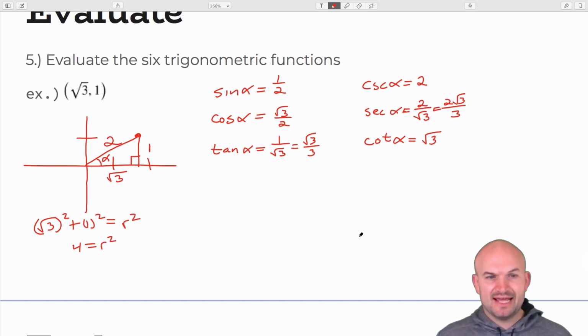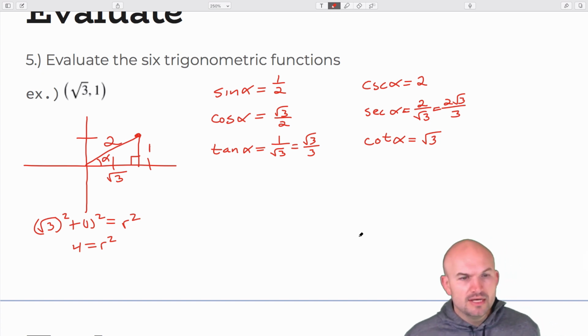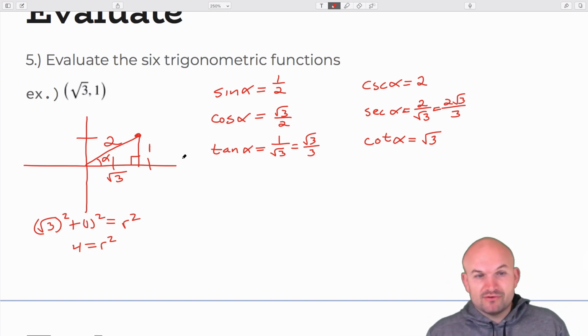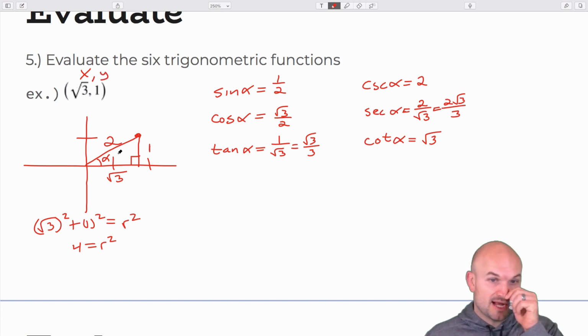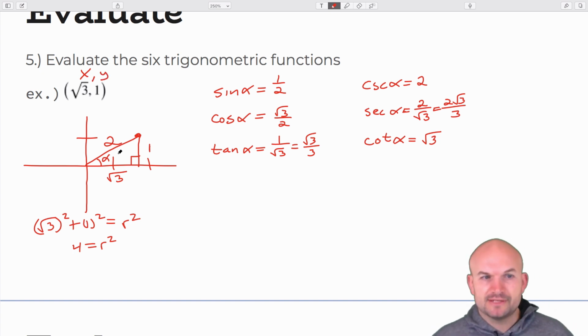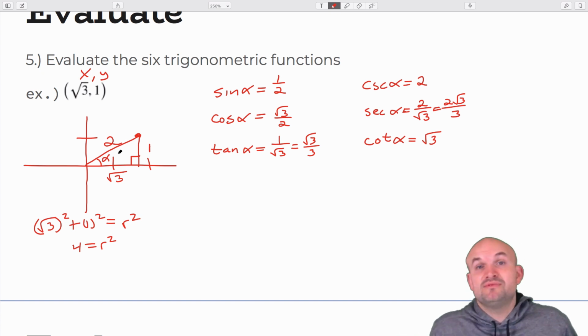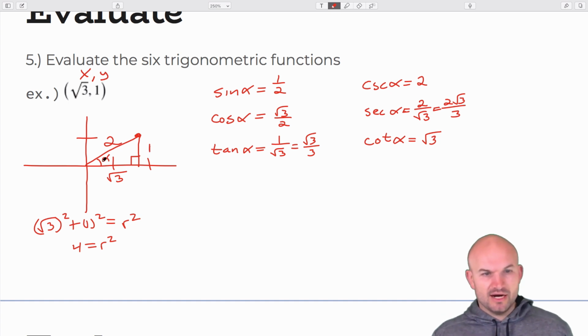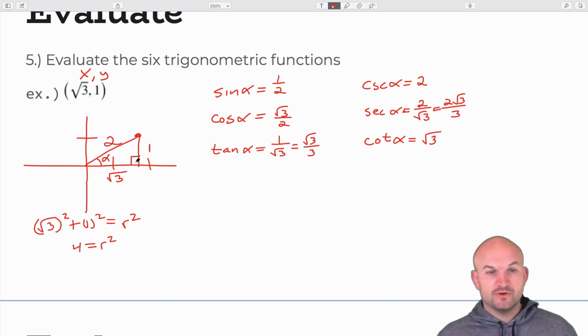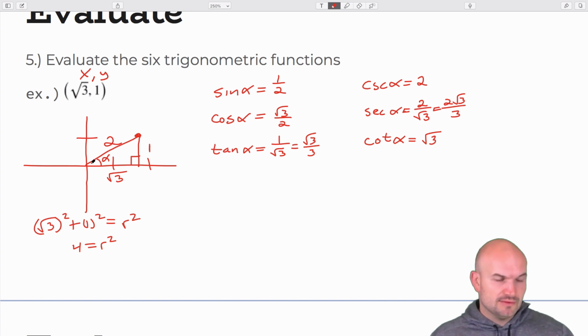What if we were just given a point? So again, we can always create a triangle, right? If we have a coordinate point, this is x, y, and this brings up into why we started just plotting points. You can always just plot the point, square root of 3, comma 1, plot that point. We know square root of 3, again, is going to be some decimal between 1 and 2. So, I just kind of drew a graph there and I said, all right, that's going to be square root of 3 and the height is 1. So those are the side lengths of my triangle. I draw my right triangle correctly.